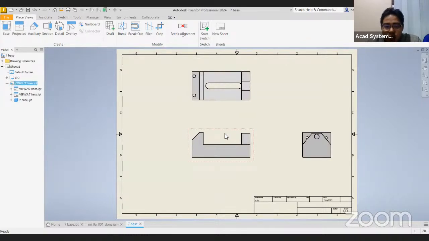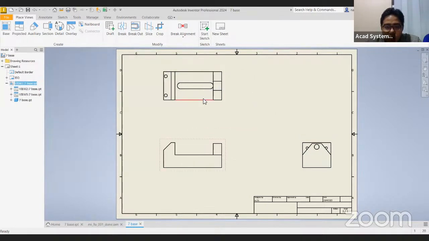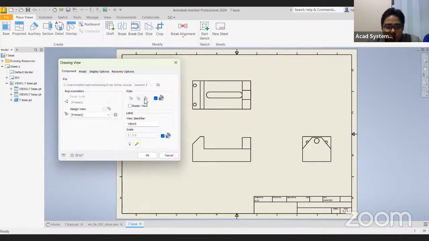But for this case, I'm just going to leave it as the unshaded. That's okay. So anything that we create from the original one will be linked to the child of this. So this will be the parent. So if we double click over here, you can see it is currently blocked out. But if I would like to still be able to edit from here, I can just remove the chain over here. So it's allowing me to set up different styles from different levels.